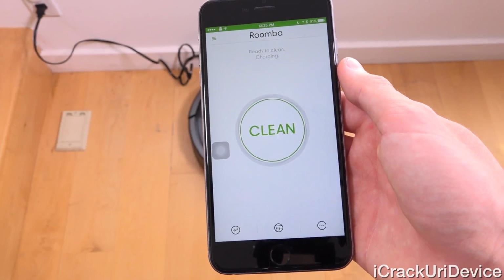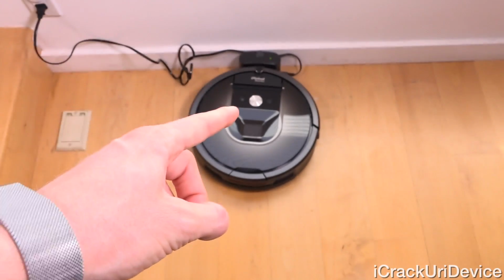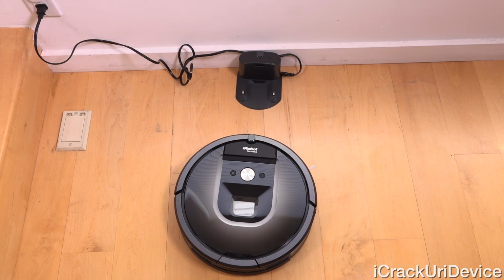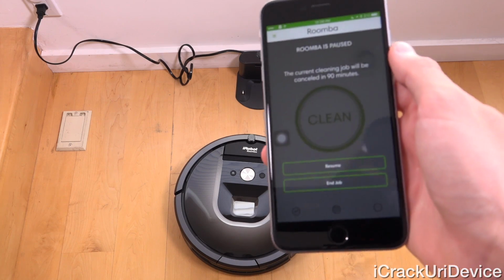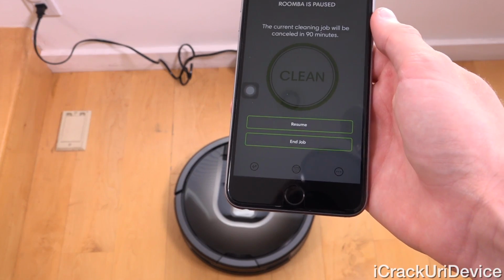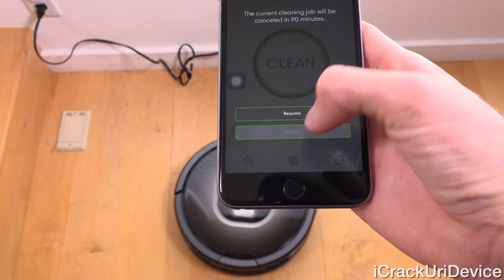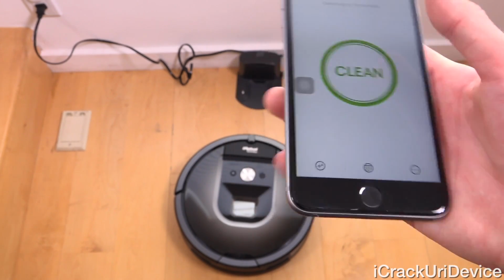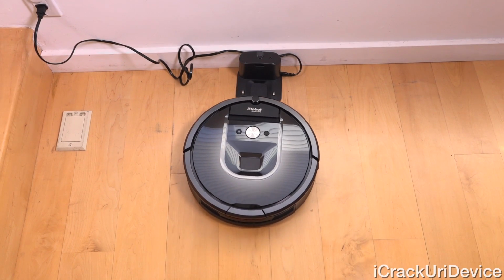It's ready to use. So if we wanted to, we could tap on Clean, and the robot will start cleaning. It will actually back away from the dock, and as you can see here, it is beginning its cleaning process. Now I'm going to hit Clean again to cancel it, and it tells us that Roomba is paused and that we can actually dock it if we want by just tapping on In Job, or we can tap Resume. So In Job will allow us to dock it or return it to the base. As you can see, it's doing that now, so let's go ahead and wait for it.